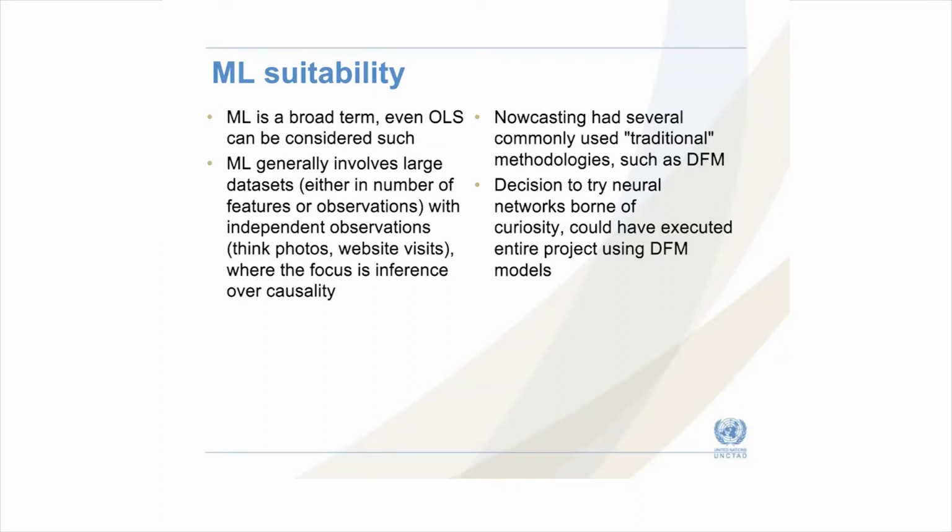Basically, everything I say in the rest of the presentation could be applied to a project where just the dynamic factor model was used. The same processes are going to be used, etc. But this application has the additional aspect of simultaneously trying out this more novel approach in the neural networks and comparing the performance of that methodology to the more well-established dynamic factor model. So that's how the approach in terms of the modeling was landed on.